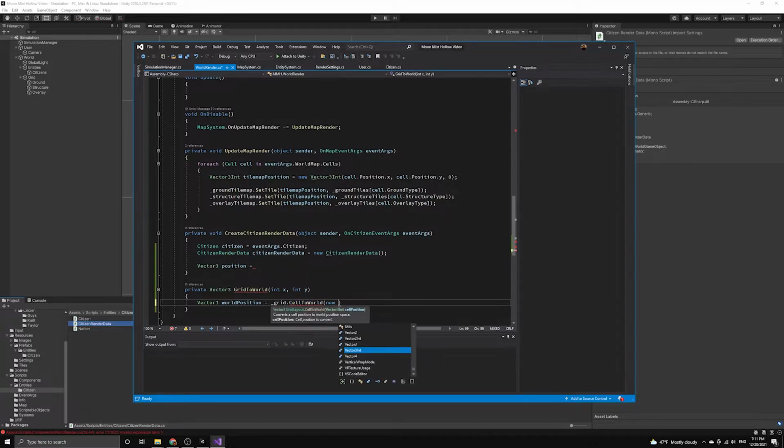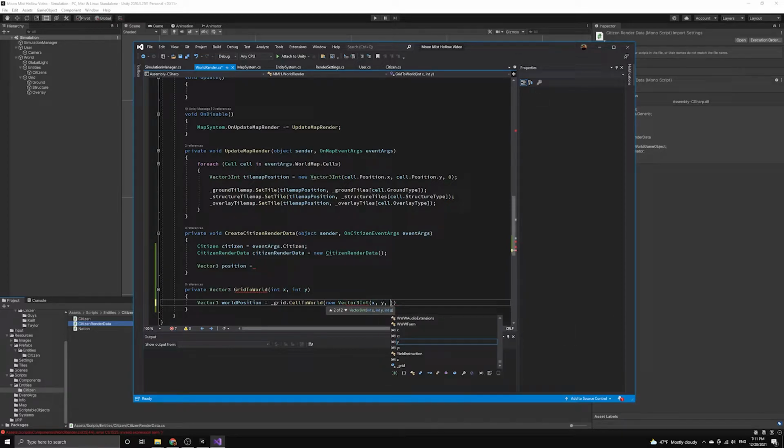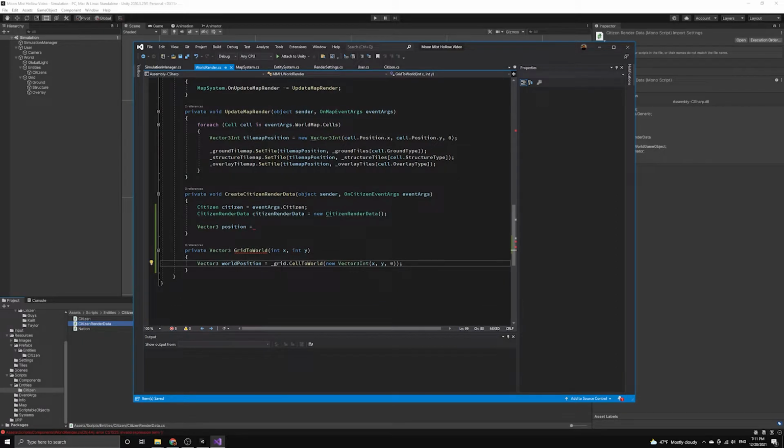This will give us a world position that corresponds to the very bottom point on one of our tiles. But we want to display our entities as if they are standing right in the center of a tile. So we'll have to offset the y value of this vector by 1/4 of a unit, because the isometric tiles are 1 unit wide and half a unit tall, so the vertical center of the tile is 1/4 of a unit up from the bottom. If this doesn't make sense right now, you could remove the offset after we get the rendering working to see the difference.